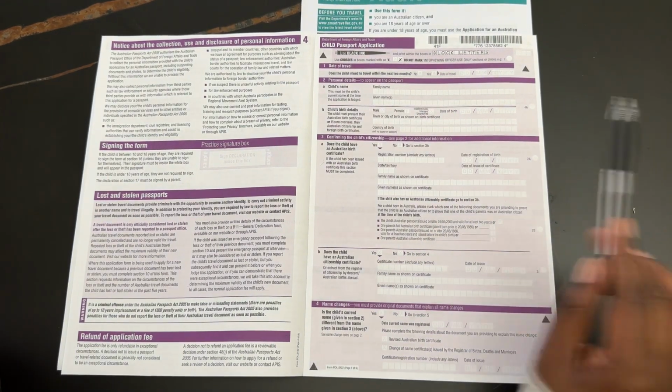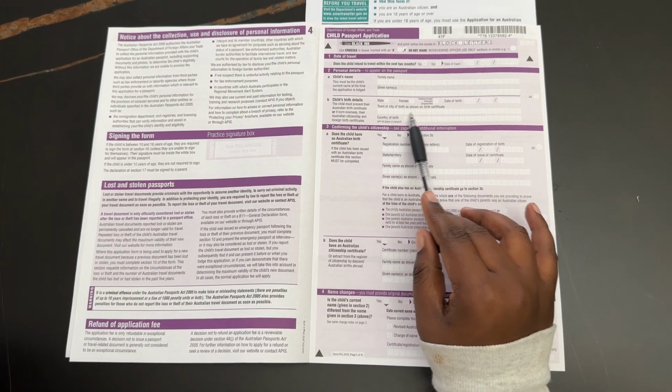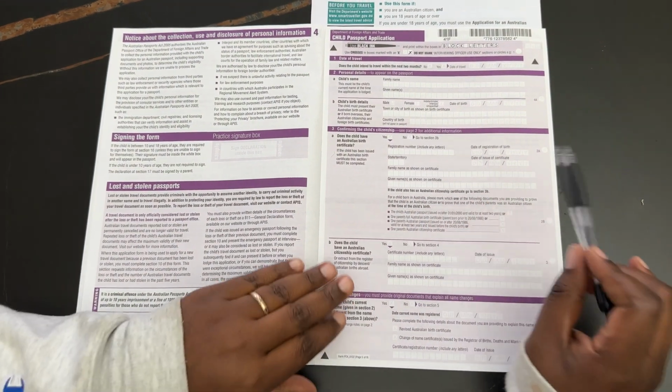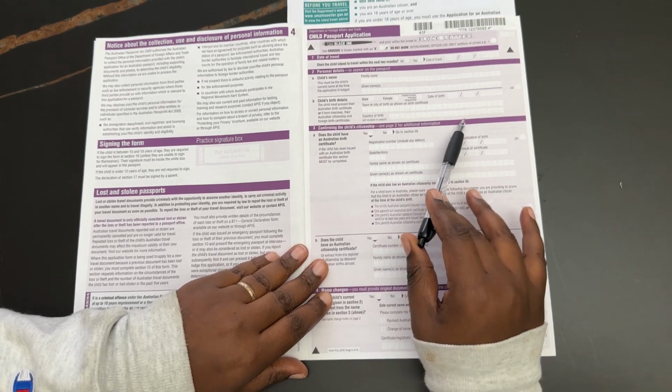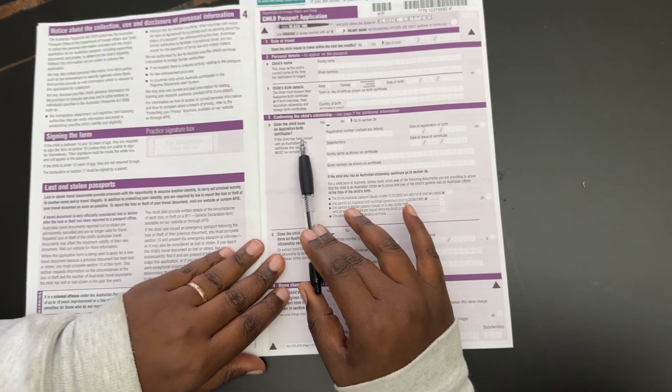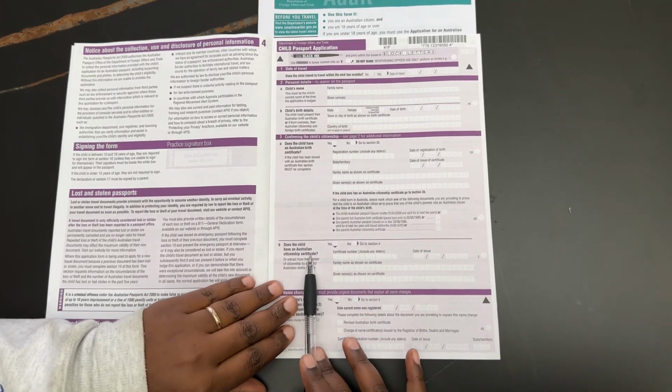So if, let's say, for example, your child was born in King Edward, then you would need to write the town or city as Subiaco, and then the country of birth will be Australia. If they were born overseas, say in Mombasa, then the country would be Kenya. And if they have an Australian certificate, then you put in the details and fill them in as they are.